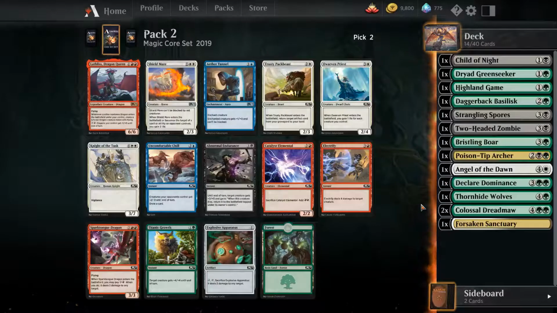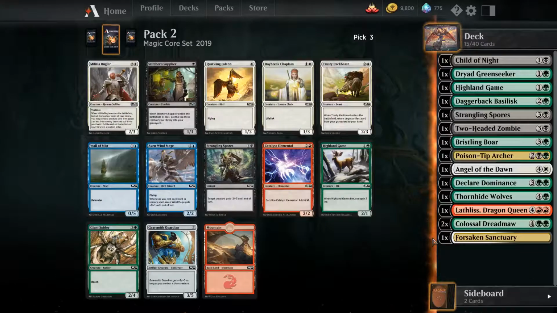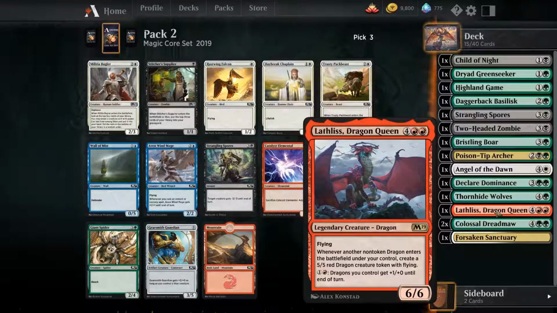Okay, Magic Arena almost died on me here. So here I have a Bomb Rare in a color that we're 100% not in. I mean, I don't even have sideboard for it. But the thing is, in our actual colors, there also isn't much. So let's take Lathliss here, mostly as speculation. But I don't really see us pivoting towards red.